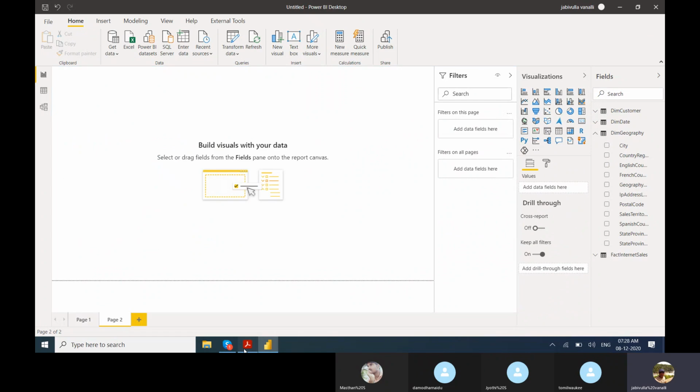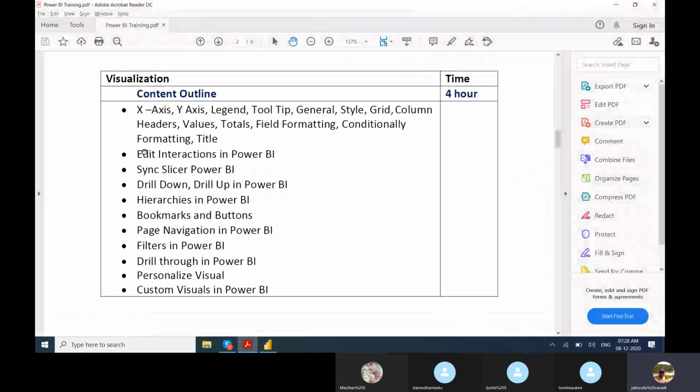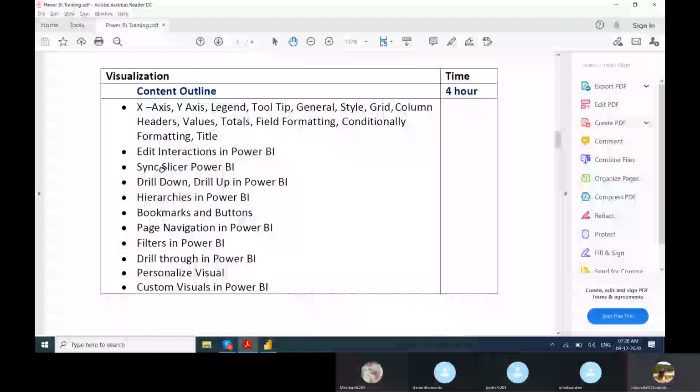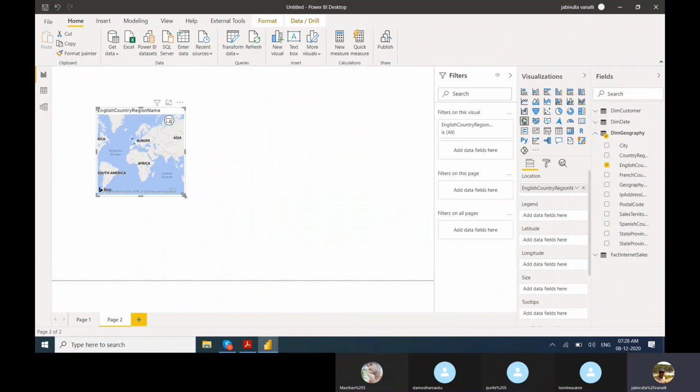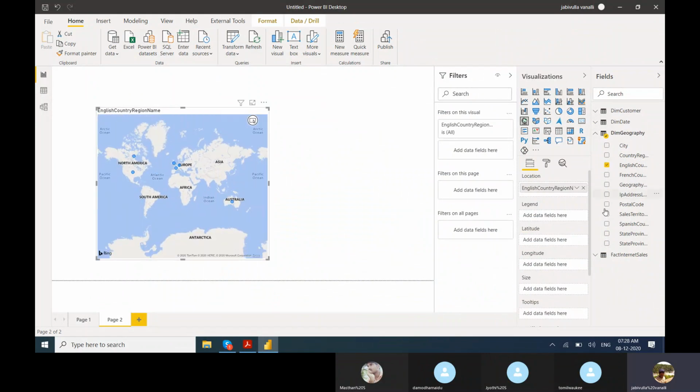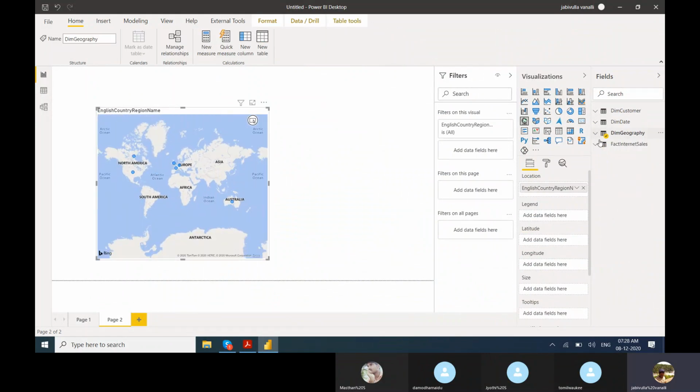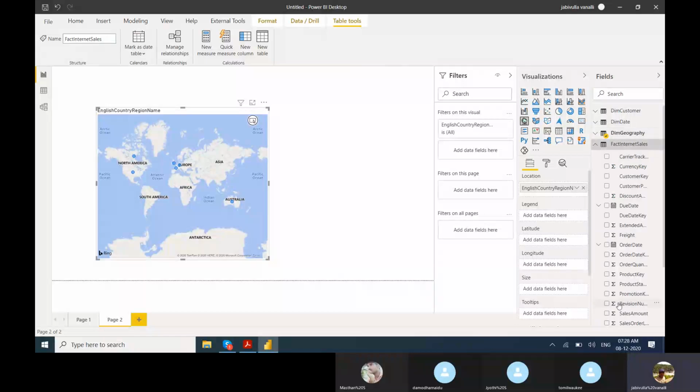So this is nothing but edit interactions. Now we'll discuss sync slicers. What is a sync slicer? In the name itself it is there. Okay, fine. Now I am taking here English country region name and sales amount, convert to card or something.